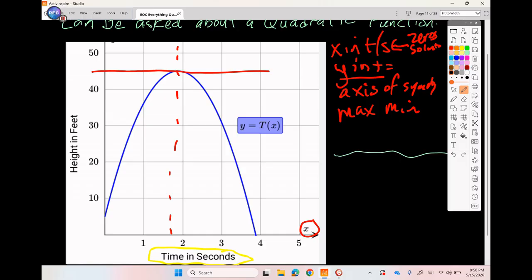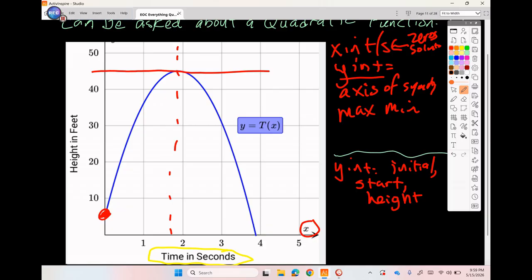So this is pretty simple. They could ask you about the y-intercept over here, which is your starting point. Keywords that'll tell you that's what they're asking about are initial value, starting point of the situation. It could be jumping off a diving board, it could be throwing a football. If you're throwing a ball, you release it around your head. So if they're asking about the y-intercept, they're going to ask about someone's height, or if it's a diving board, they'll ask for the height of the diving board. Either way, that is your starting point of the situation.